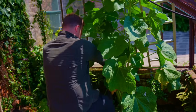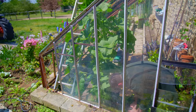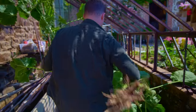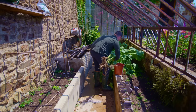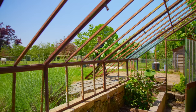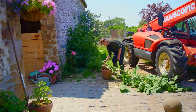Right. I'm going to have to get up behind it. Oh, my poor lemon tree, look. It'll be all right. Right, there might be enough root for it to survive. Let's try and find somewhere we can put it without damaging it too much. There's two there. I guess I'll just put them in like that. Maybe I can split it up, actually.